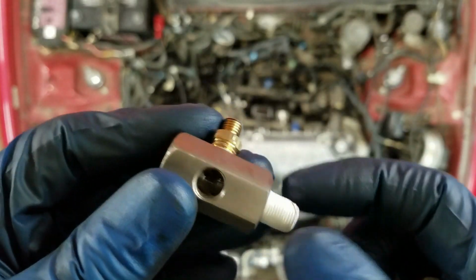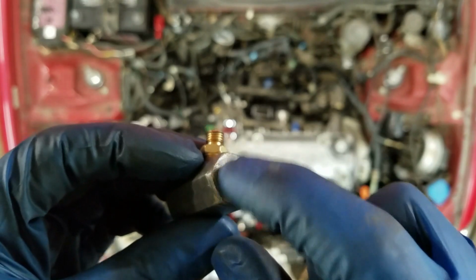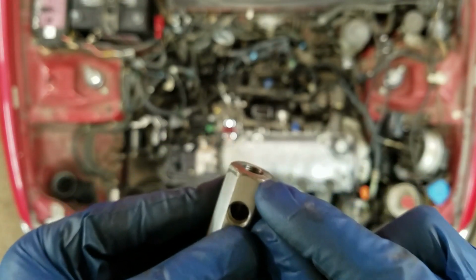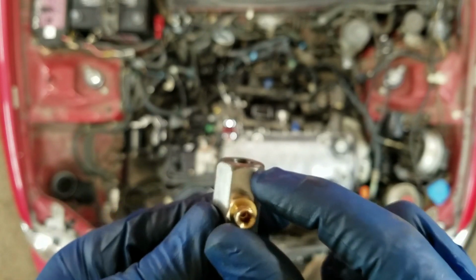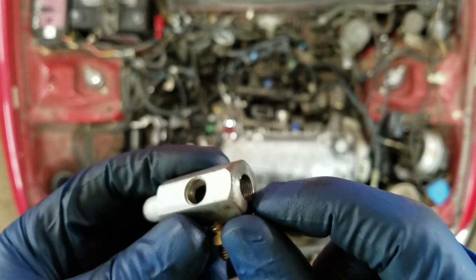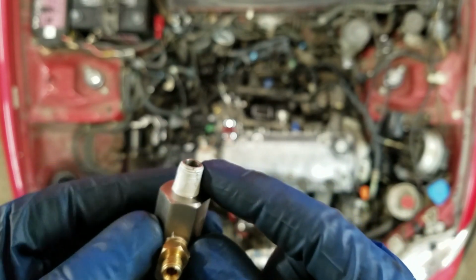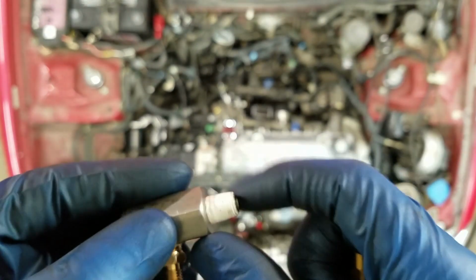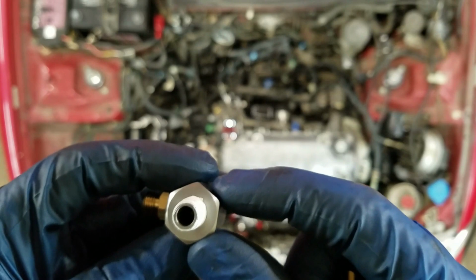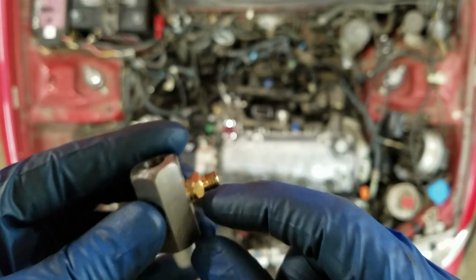I found this one on eBay. I tried to screw the oil pressure switch into here, and it screwed all the way in, so I had to grind down a little over 1/4 inch off of the thing so the compression fitting will work. And then this, I always put a little thread sealant on it, and then I put tape over that, because that seals really good. And this is for my oil pressure gauge that I hooked up.